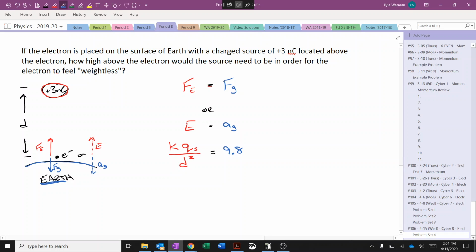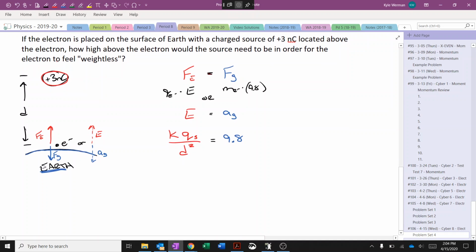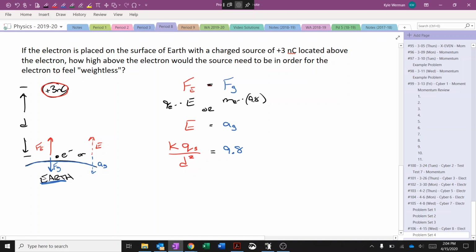Now notice, if I wanted to find Fg, isn't Fg just the mass of the electron times 9.8? And wouldn't Fe just be the charge of the electron times E? And so it ends up not really mattering how we do it. Although, now that I mention it, I think mass and charge aren't the same thing, are they? So maybe I do need to use the actual forces, because those fields maybe act a little bit differently on a mass than a charge. So let's add that in there. So we have the charge of the electron. Also, let's use this equation.